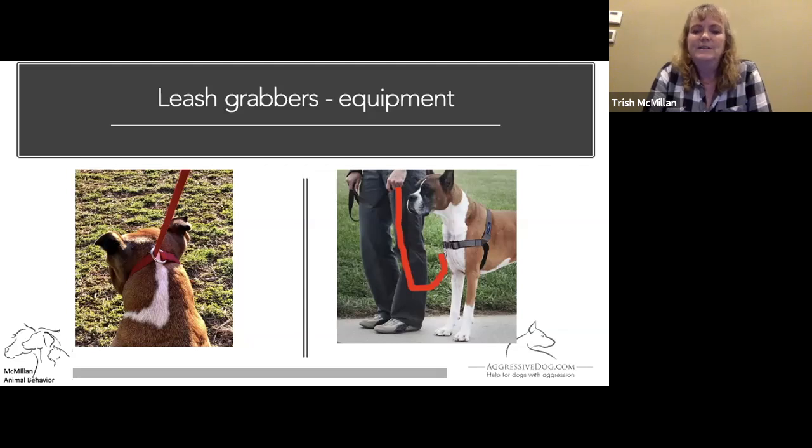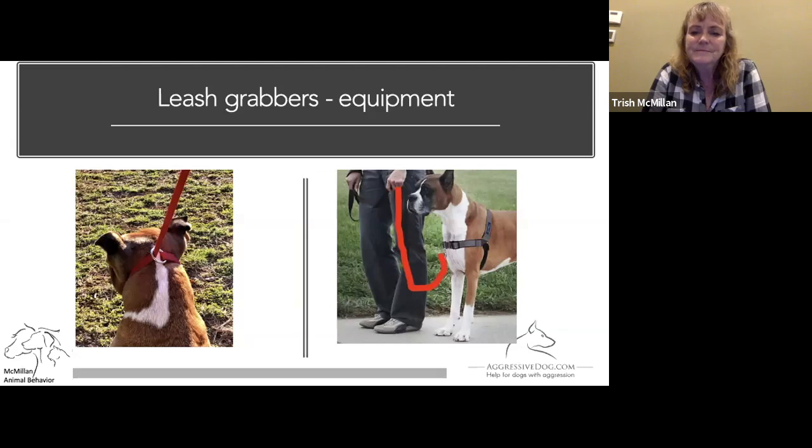I tend to avoid bungee leads. Here's something to think about: if I'm walking a horse past something scary, I'd have horse, then person, then scary thing. But with a dog — and I saw a lot of volunteers doing this at the shelter — if you've got the dog out in front with the kennels behind, what's going to happen? Is it better to have the person first, then the dog, then the row of kennels? For the most part, that's how I walk the dog. And even better: take the dog on the kennels side, as far from the kennels as you can, because if you don't, you're going to get redirected on.